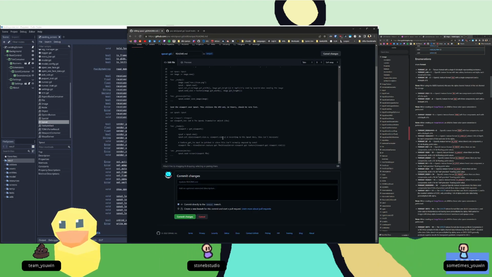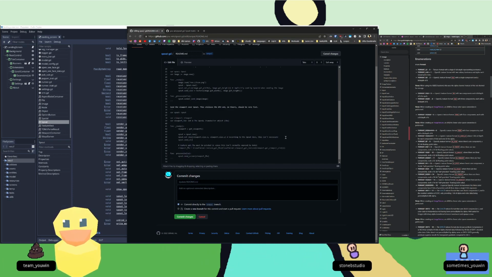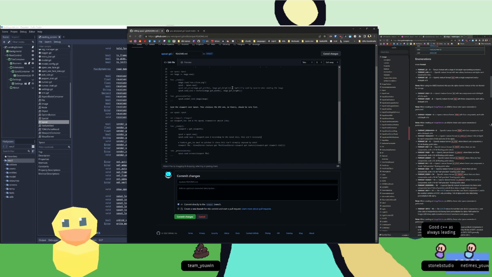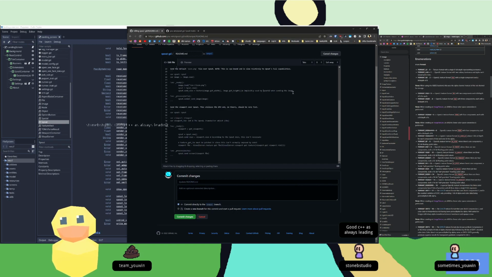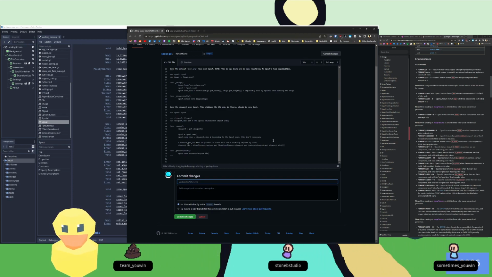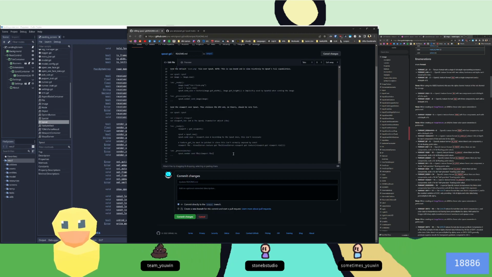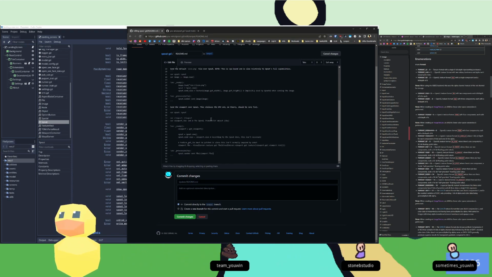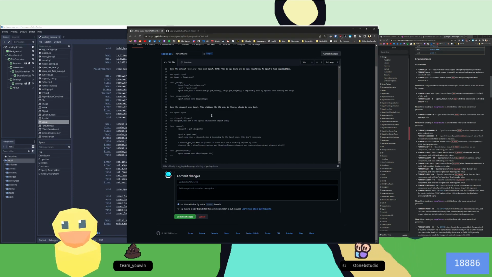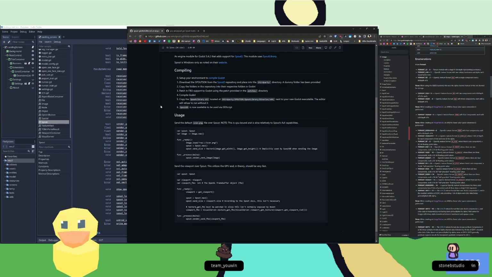So get viewport. Spout send size is equal to vector, or just viewport size. Oh, don't save this. We do need to do texture get FBO, blah, blah, blah. I think this is fine. Then this is sender send FBO. I think that's okay. Yeah. C++, I would prefer if I didn't have to write C++, but, you know, so it goes. Yeah, I think this is good. Look at that, it's beautiful.